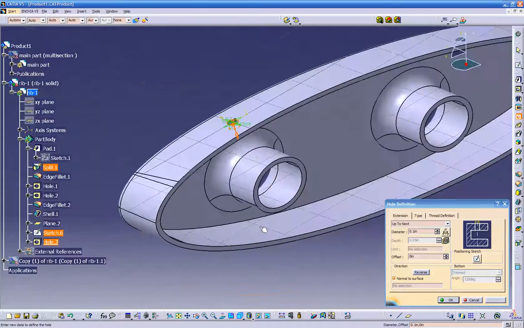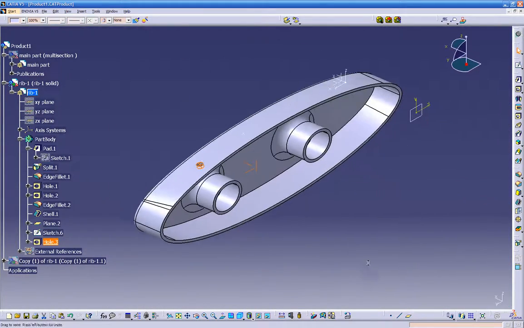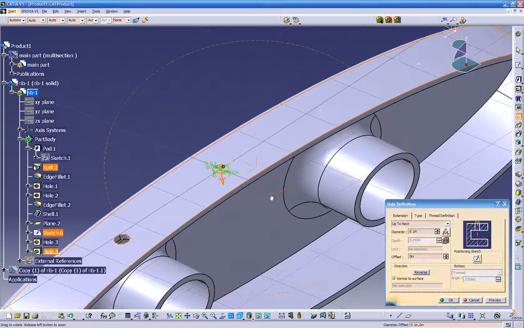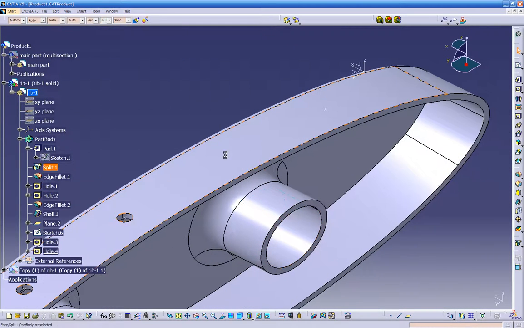So there's our hole. Click OK. So first select the point, second click on the hole, and third click on the surface. And just click preview, OK, and repeat this option for the rest of the remaining points.